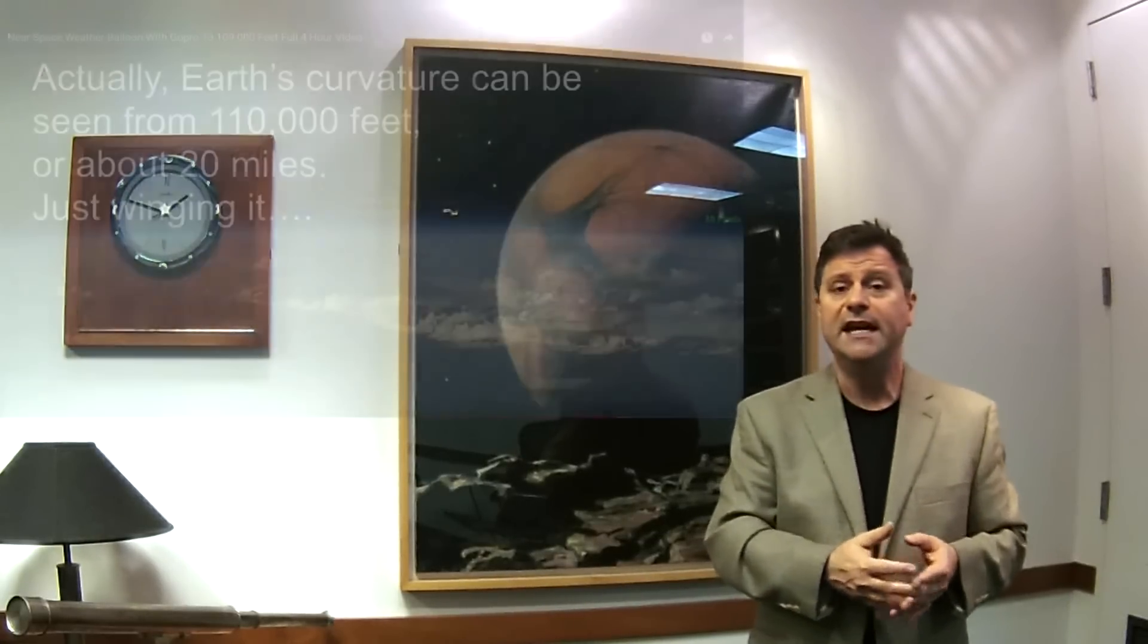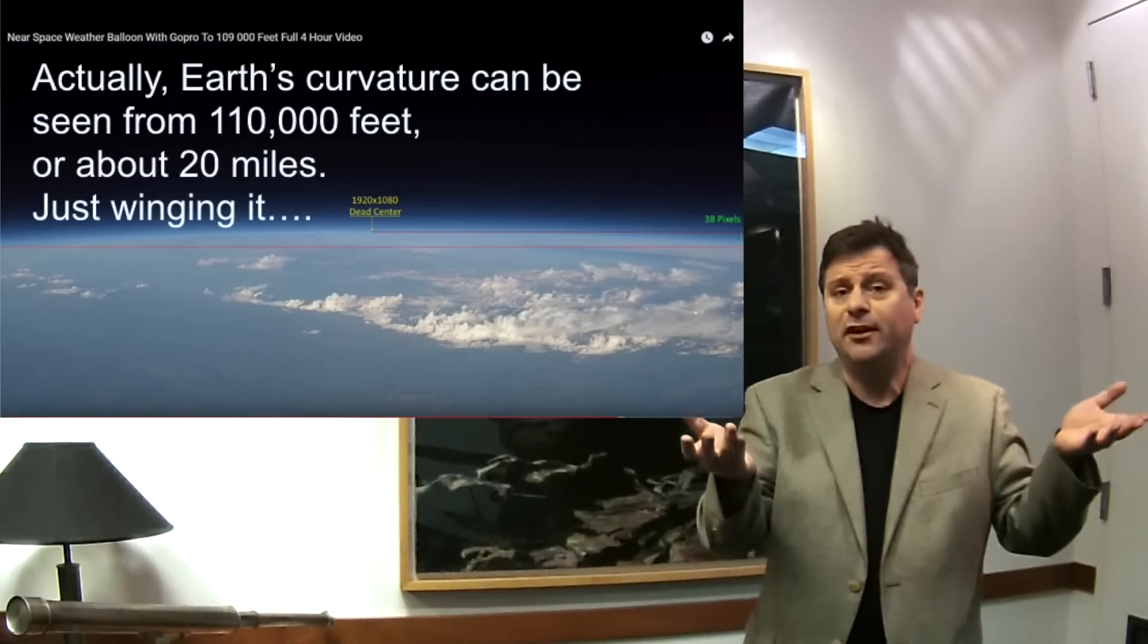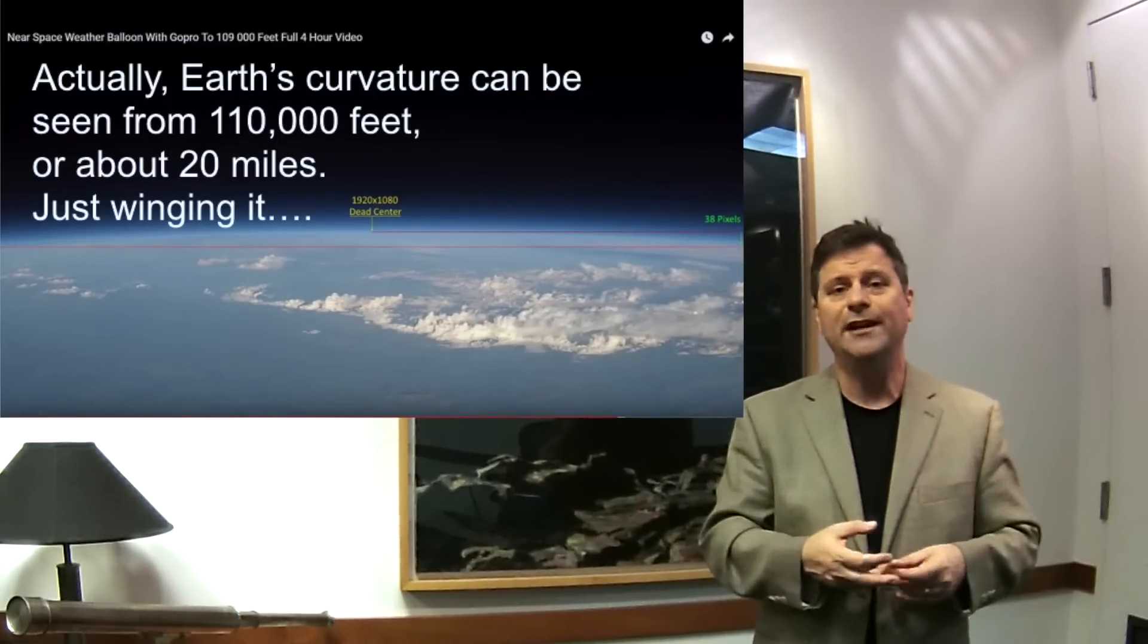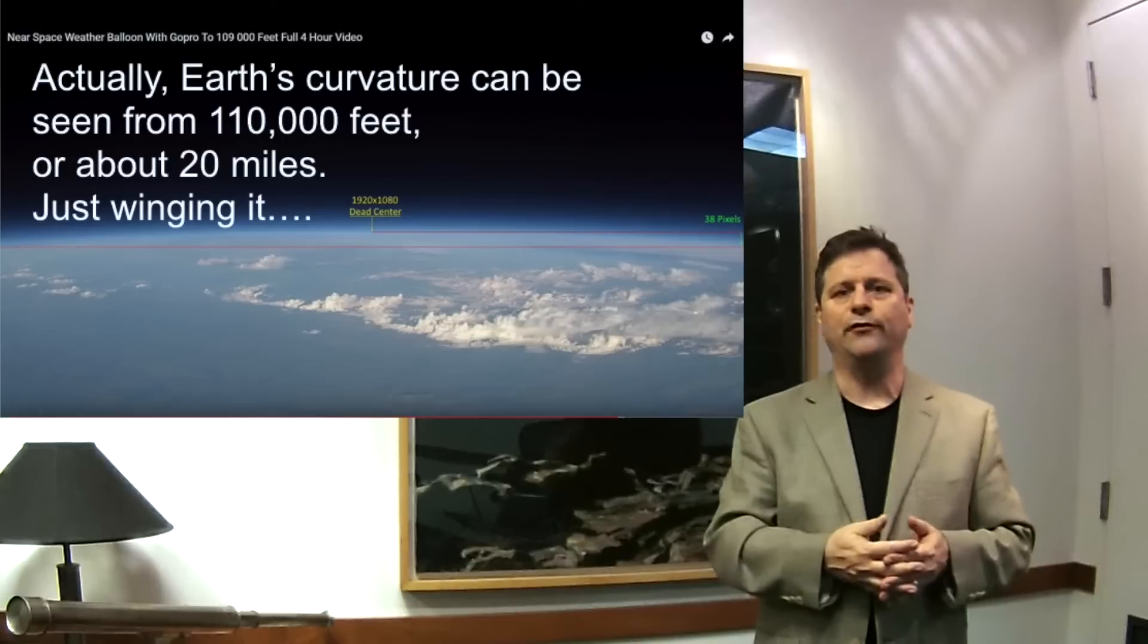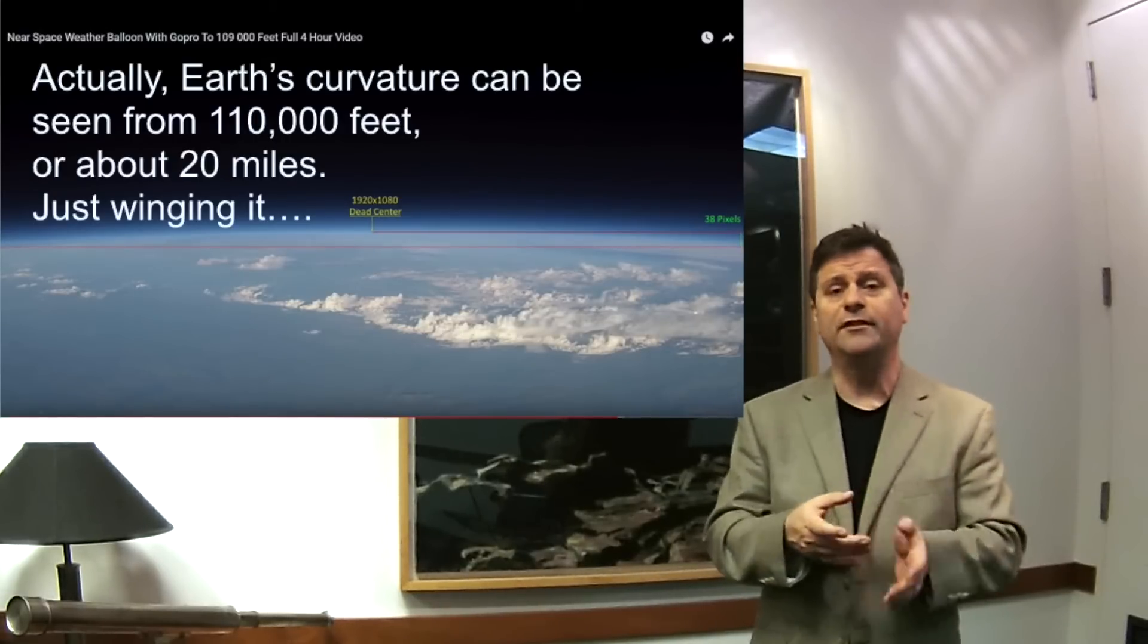So let's get the size of the Earth. Let's think about how we can actually do that. The Earth is extremely large. And if you take a plane flight and you go across country, it's very difficult to even see the curvature of the Earth. You have to get hundreds of miles above the Earth in order to begin to see curvature. You can actually start to see around 40 or so miles. But the point is that you have to be very high up in order to see the curvature of the Earth.